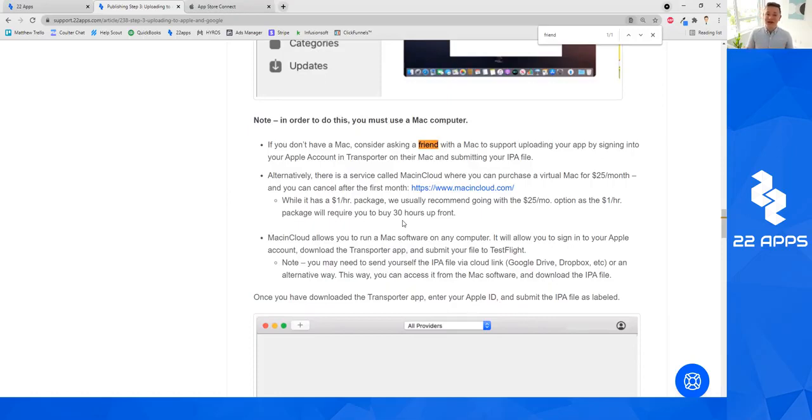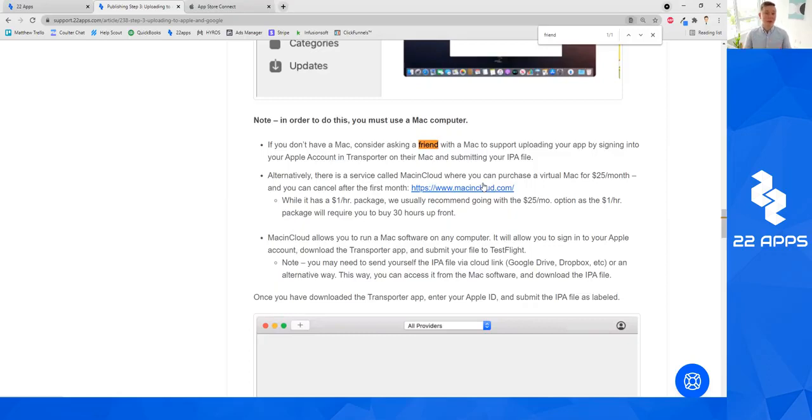Though alternatively, if you don't have somebody you want to call who has a Mac, or if you simply want to do it yourself on Windows, there's an awesome cheap tool called Mac in Cloud, where for $25 a month, you can get access to this service where it lets you run a virtual Mac on your Windows computer.